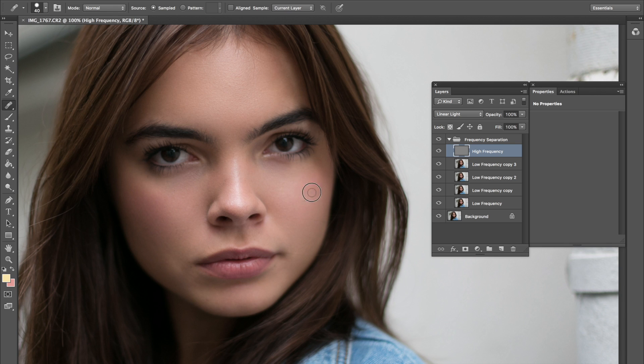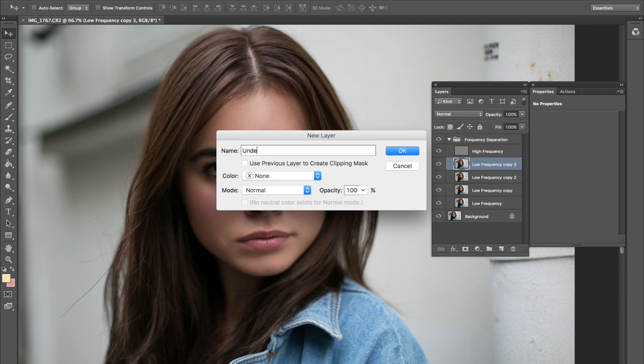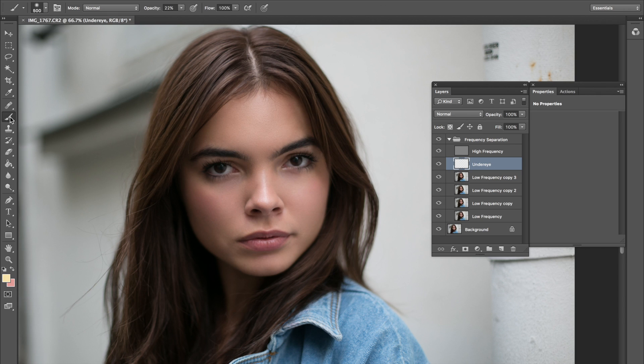I don't mind the texture on there — I'm not trying to make it look flawless, I just want it to look a little bit cleaner. If for any reason you like that color under the eye, another thing I'd like to do is make a new layer, and using a round brush, sample a color underneath with a very low opacity — I'm talking like 11%, you can go under that. Very, very subtle, I don't want to do anything crazy here. I might have gone a little bit overboard — let's calm this down and lower it. Okay, I think that looks pretty good.